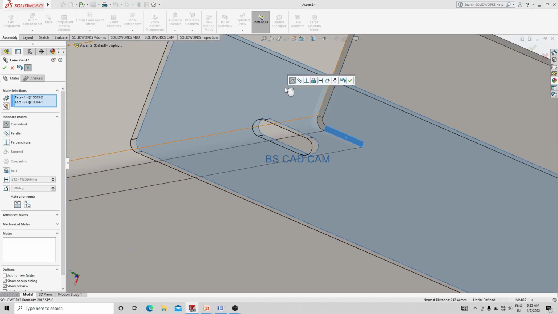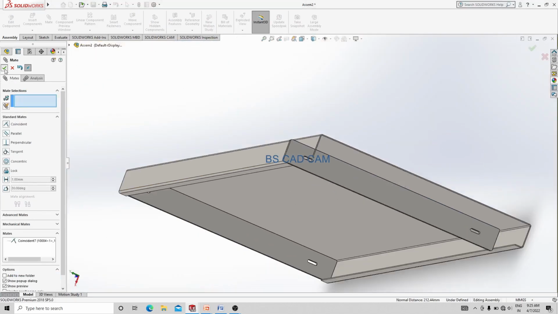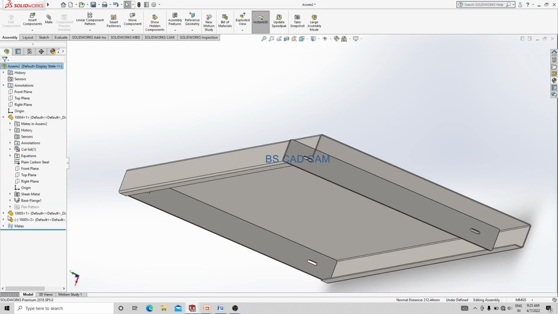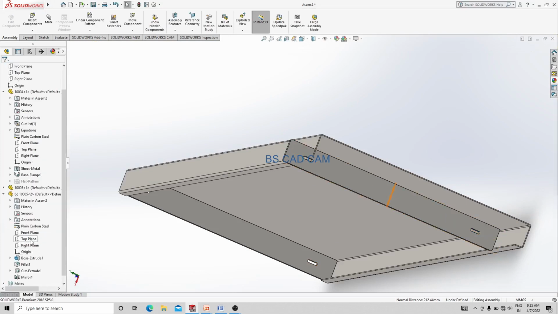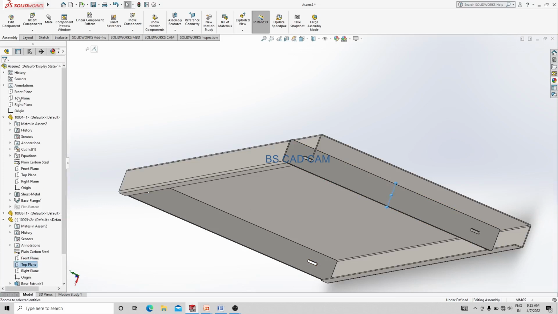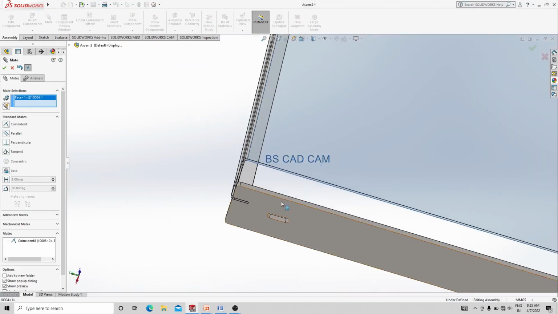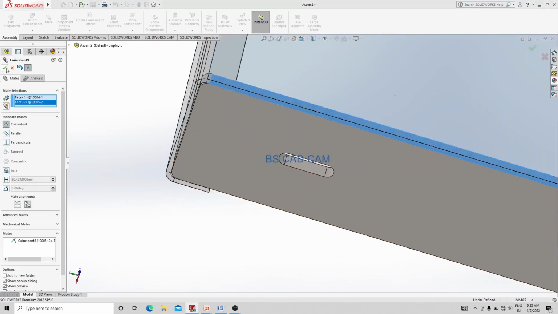Okay, then okay, select OK. Select the top plane of the third part, second part. Okay, top and top plane and apply mate. Okay, select this face and this face.